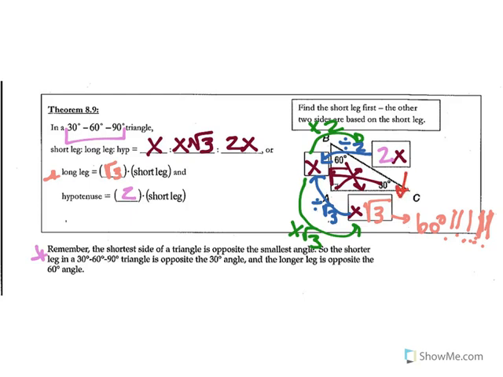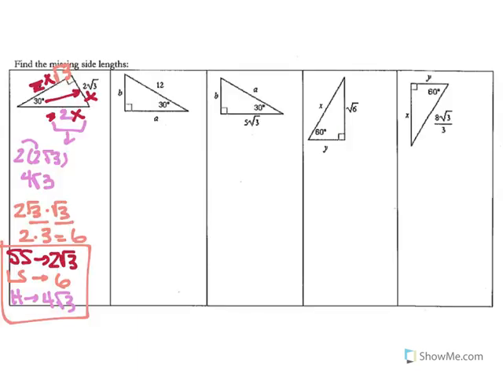I personally never go this direction. There's no easy way to do it, so I just kind of root my way around. If I have to go from the hypotenuse to the long side, I go to the short side, and then I go to the long side. So maybe not the easiest way, but I just don't think that this is a good pathway to take, so take a different path. Reference back if you're doing the green path or the blue path in the future, okay? I'll try and do that from now on. When I was going on example 1, I went from the short side to the long side, multiply, short side to the hypotenuse, multiply.